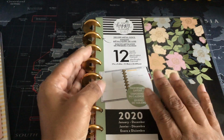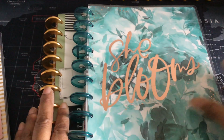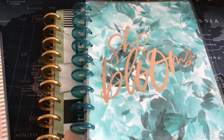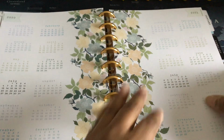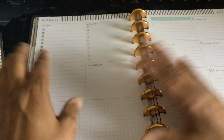But again, this is going to be Frankenplanned with this planner and the 3rd planner that I'm going to buy, and my budget planner with those rose gold discs that I showed you a few moments ago. So let's see what the inside of this looks like. And we'll just grab any month because it doesn't matter. We're just looking at the layout.